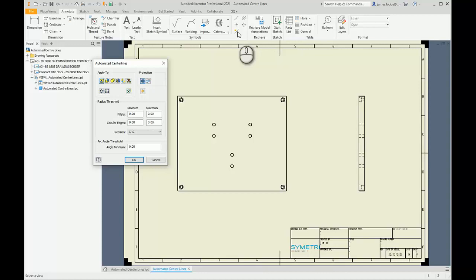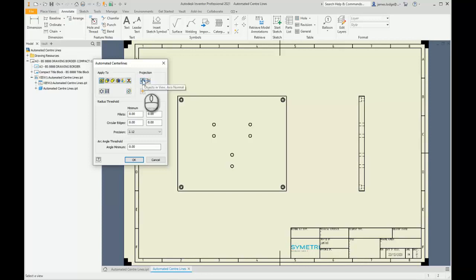So what do we have inside this automated centerlines command? If I hover over a few of the features, you can see there that it'll look for hole features, fillet features, cylindrical features, revolved features, bends, and also punches. So you can actually automate the bend lines and the punch marks where you'd want to actually create a punch if it was a sheet metal component you were designing.